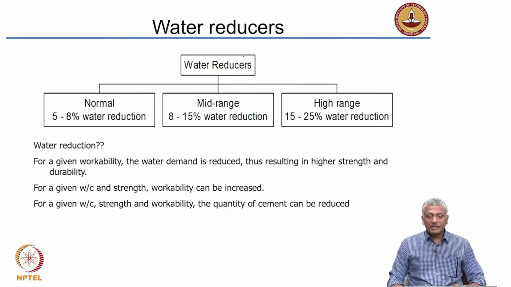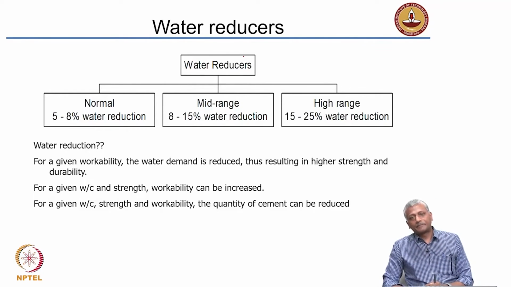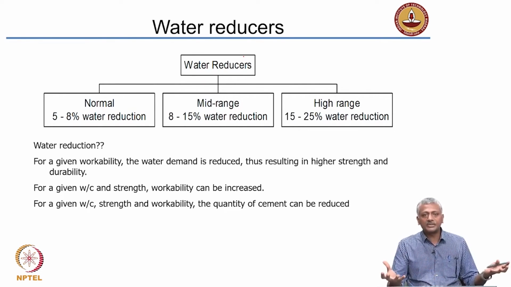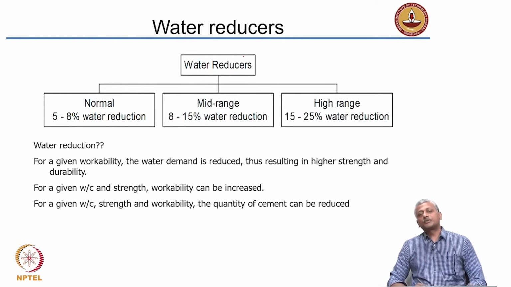So, chemical admixtures, the most important chemical admixtures are the water reducers. They can reduce the quantity of water inside the concrete to attain a certain level of workability, because you need water to make concrete workable, mix it nicely and make it cohesive. You also need water to react with the cement and provide strength. So, two main purposes of having water inside the system. When you use a water reducer, you can bring down the amount of water that is needed to give you the workability.